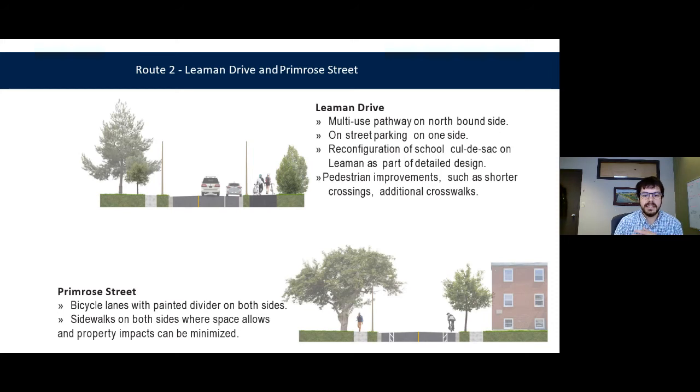And then as the route turns into the neighborhood, Primrose is the major street. It also goes on Crystal for a little while. We use bike lanes, so we take away parking on both sides of Primrose this time in order to fit in a bike lane. And that's a bike lane that's buffered by a painted strip through this area in order to separate the cyclists from vehicle traffic, and then our sidewalks remain on the side. So if you want to go to the next one there, Chloe.